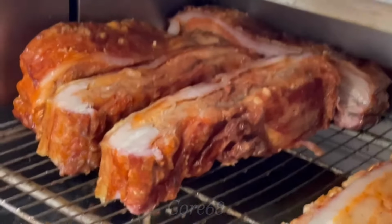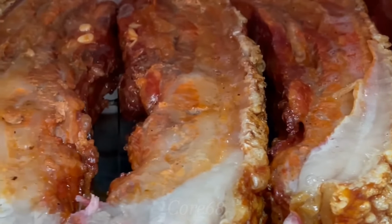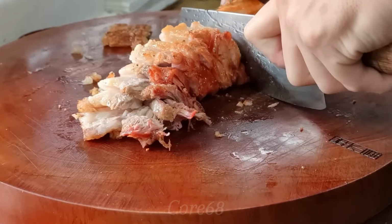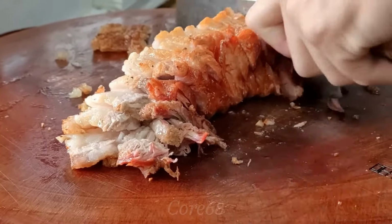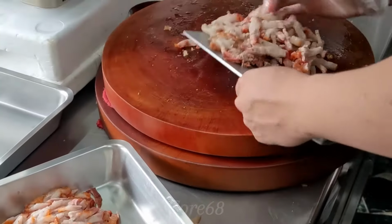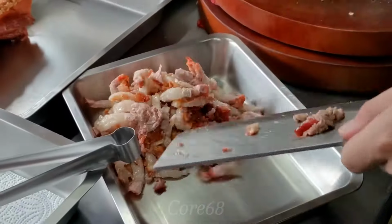With its natural sweetness and characteristic crispy skin, crispy grilled pork delivers a rich and attractive flavor, conquering all diners right from the first time they enjoy it. It's not too difficult to prepare this wonderful dish. So what are you waiting for? Try it right away!